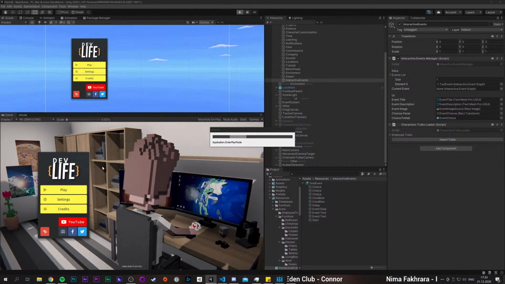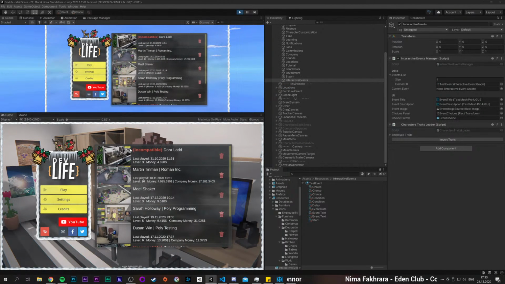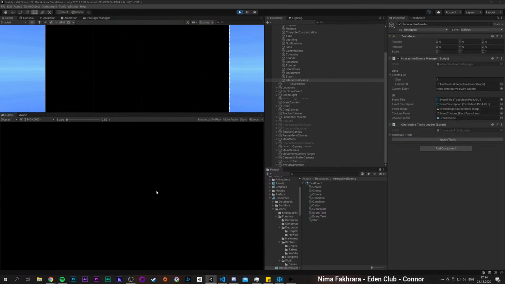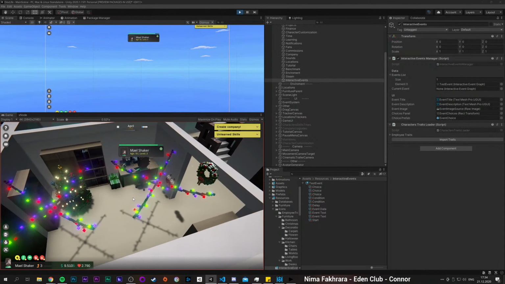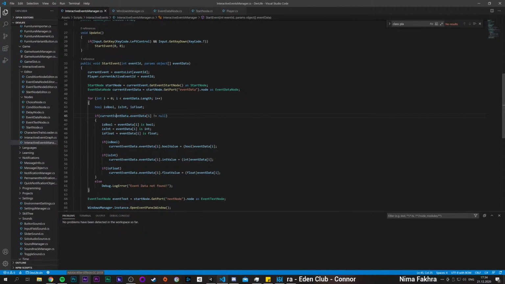And wait for it to boot up. Okay, we have the Christmas event right now. Let's load this save. It doesn't really matter which one. I will load, and now I will press Ctrl T. And there are some null references here. Okay, we didn't get the current event data.